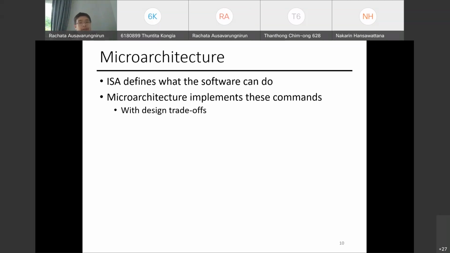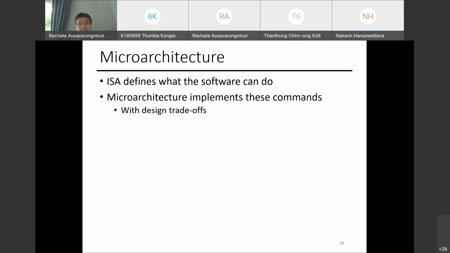There are multiple ways you can do this. You can break it down into smaller instructions. That's also fine, right? We call this microcode. We are not going to go into that detail. If you're curious, let me know. The key idea is the hardware needs to follow the ISA as well. The software uses the ISA as a tool to program the hardware. The hardware implements everything that's specified in the ISA, right?